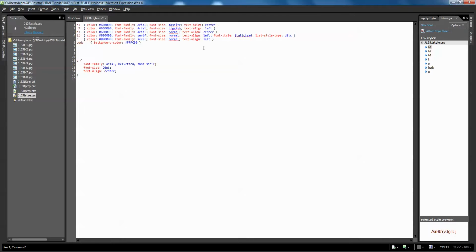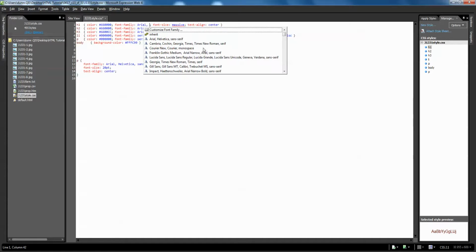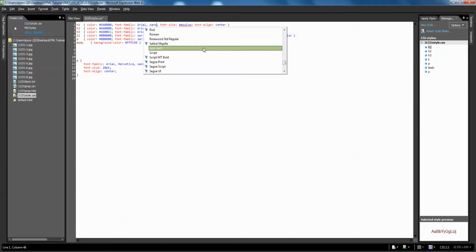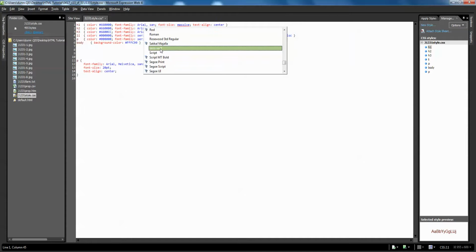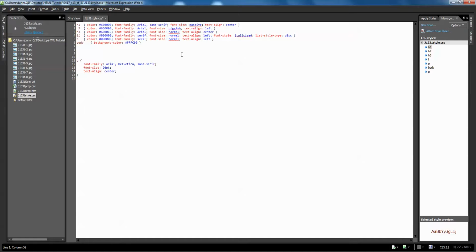Okay, so I know that I just need to put in a comma and I can start typing sans serif. You will actually get help with this. Okay, so I know that if sans serif appears, which it appears after just typing in SAN, I can just click the tab key on my keyboard like I would do on Excel, and it'll put that in for me. It just saves a little bit of time.